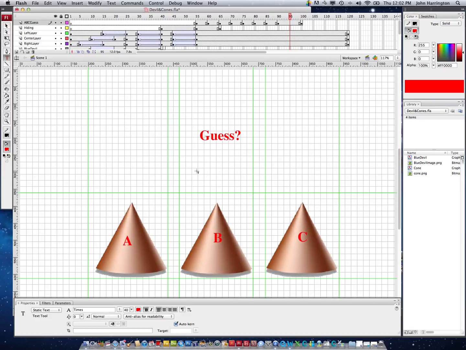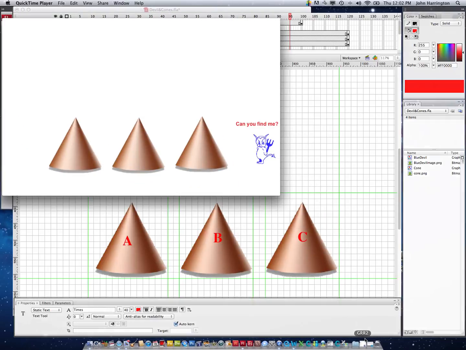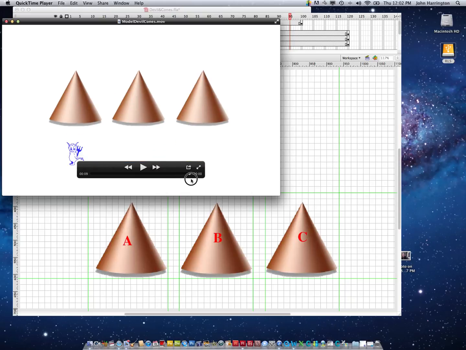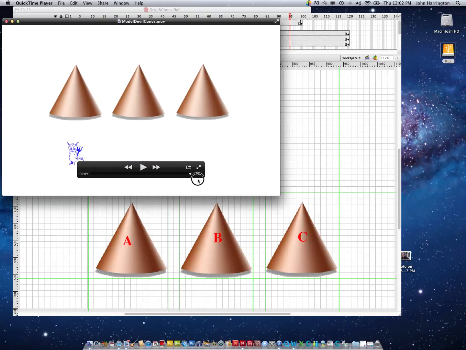Okay, we're now going to have the cones rise. And so I'm looking again at the timeline on my grade sheet. You know what I'll do? I'll even pull up that model that I've been providing you with so I can see the final scene. And so I'm going to grab the player. Here we have cones rise, devil goes out, cones come down, shimmy shammy, text comes in, ABC, 3, 2, 1, 0, guess. Now at this point, this is all we have to do, is have the cones rise, and exposes the devil over there on the far left hand side.